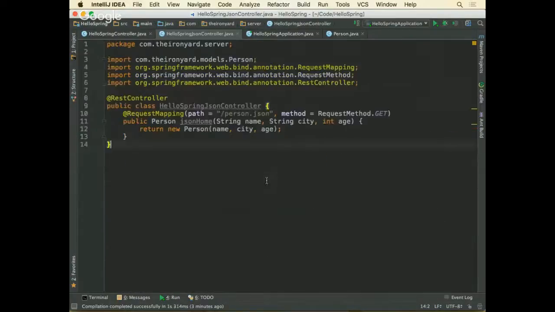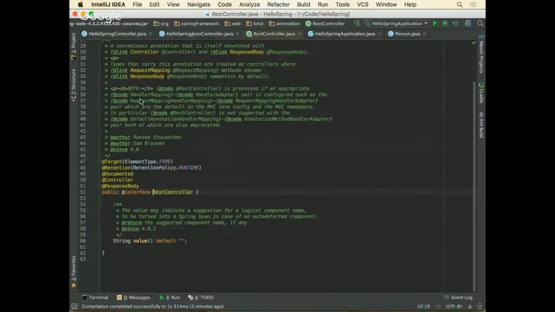So check it out. This is the same thing for the most part, except instead of saying just controller, we specified REST controller. This basically denotes that this Hello Spring JSON controller that it annotates is going to have a job of returning JSON back to the client, or interacting with JSON rather.